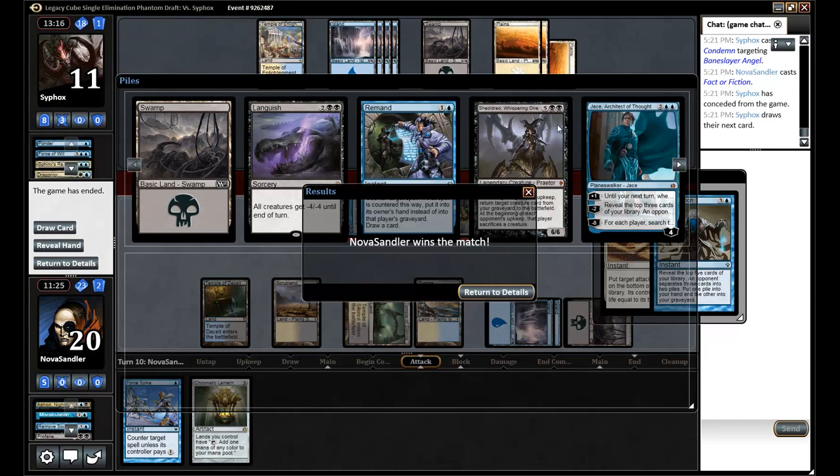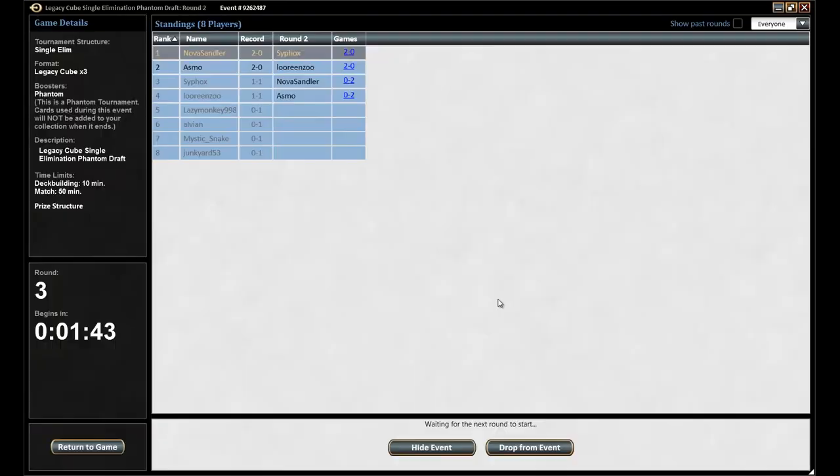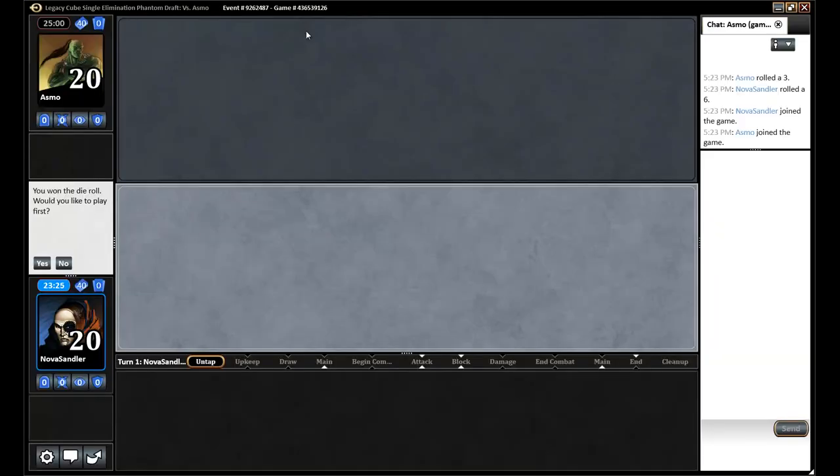They'd probably split up Shield Dread and Jace. I'd probably just take the Shield Dread. Get back Sin Collector and all. So, on to the finals. Alright, it's finals time.